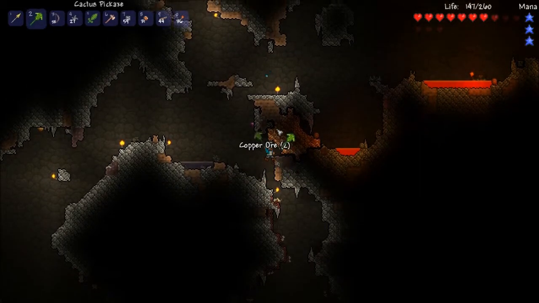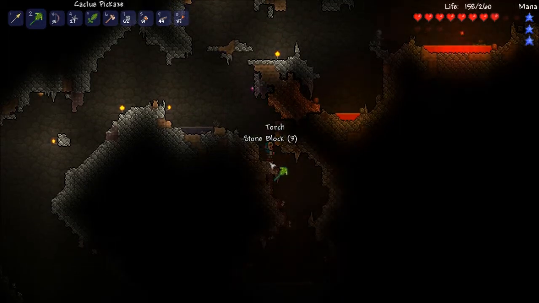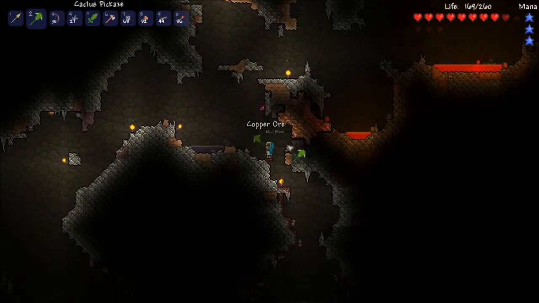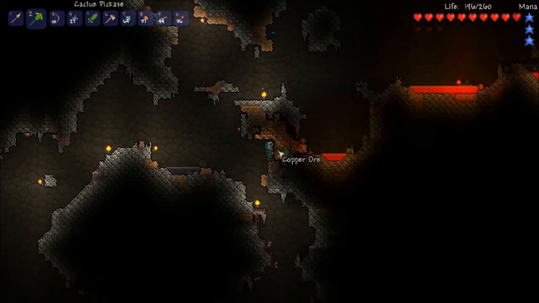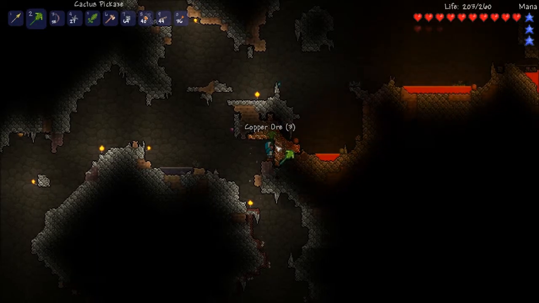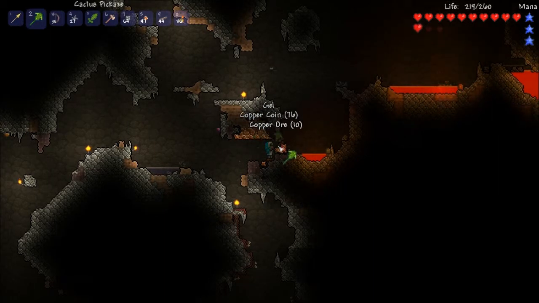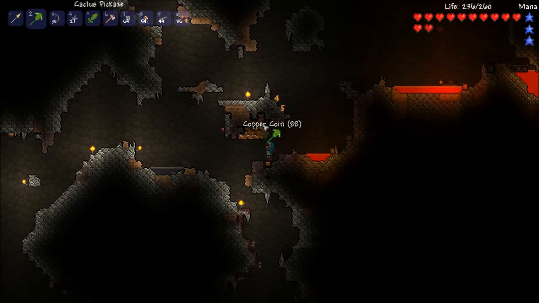Wait a minute, what the heck is that? What is this red stuff growing on the... That's scary. I don't know what that red stuff is. What's this? That thing. Is that just a doodad or is that a creature? Is that a... chest. I sure do appreciate that the bats are flying into the lava for me. Ow, ow, ow.